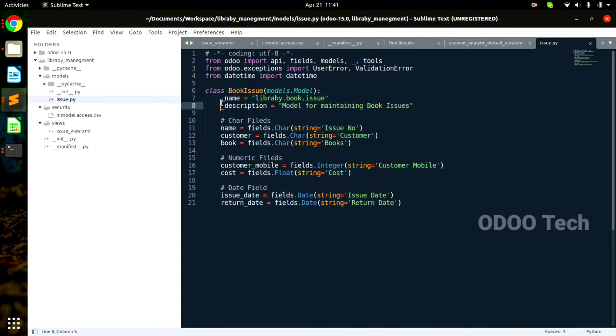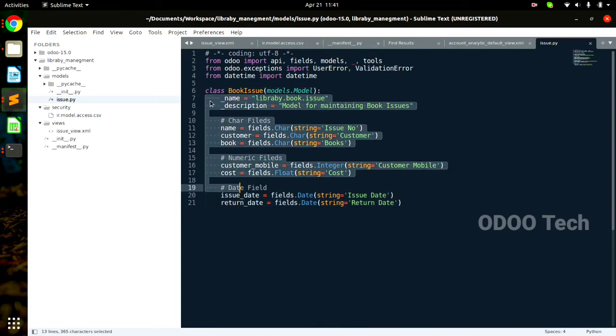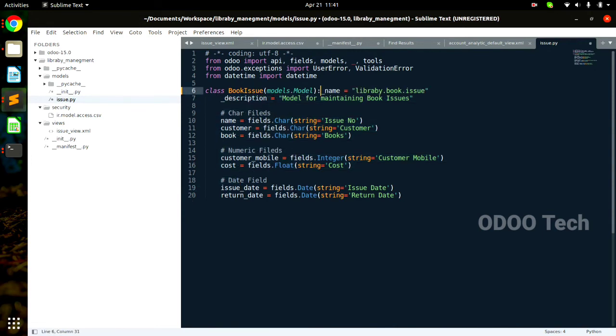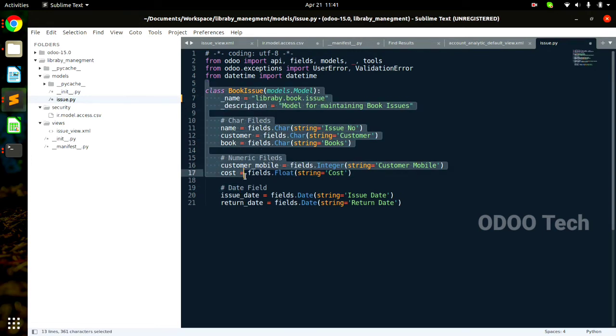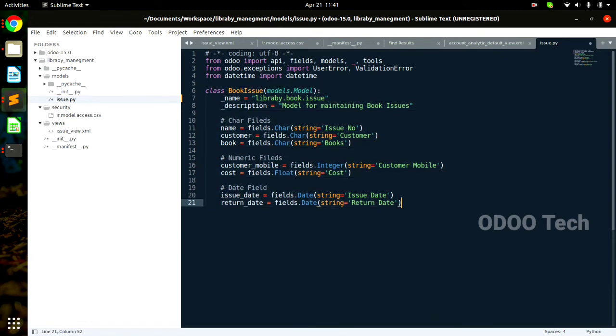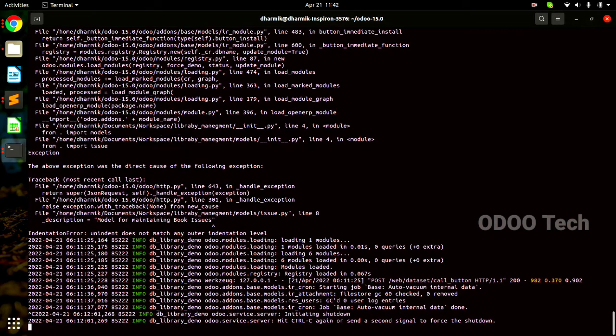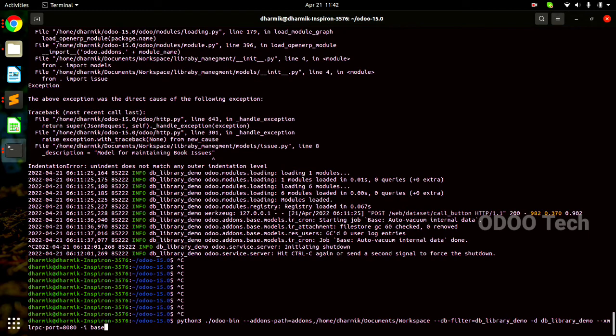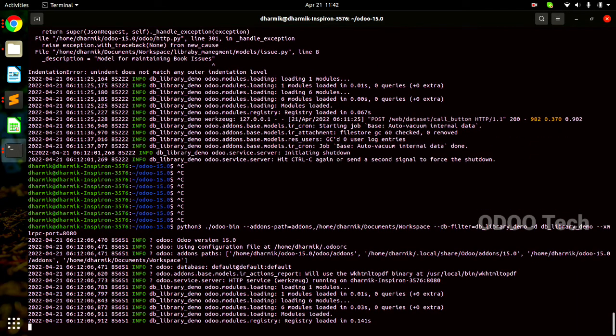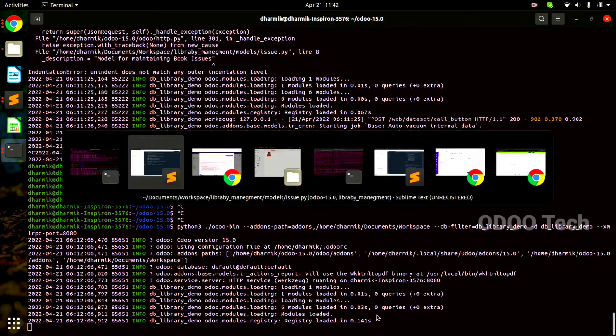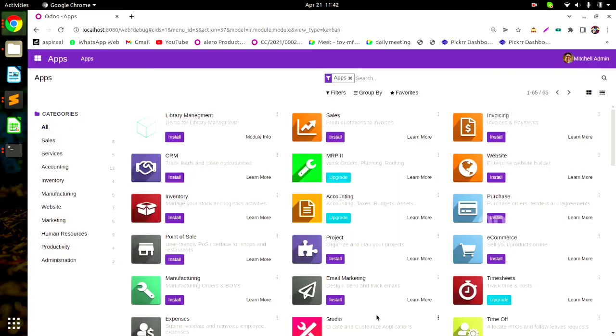It's all on the same indentation, but as you can see here, a tab is considered, and here spaces are considered. See, it's completed. I'll save this again and restart my server. This time base installation is not required, so I'll remove this. And as you can see, my database is loaded. Again I refresh here and click on the install button.